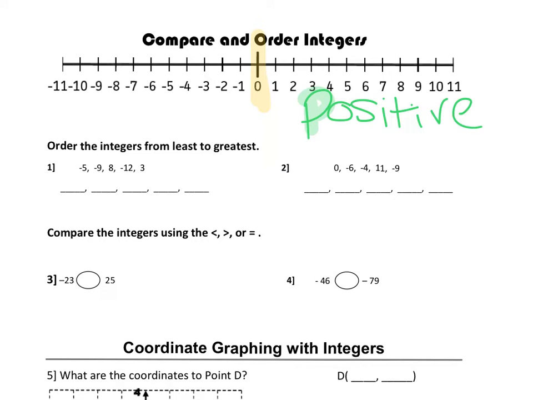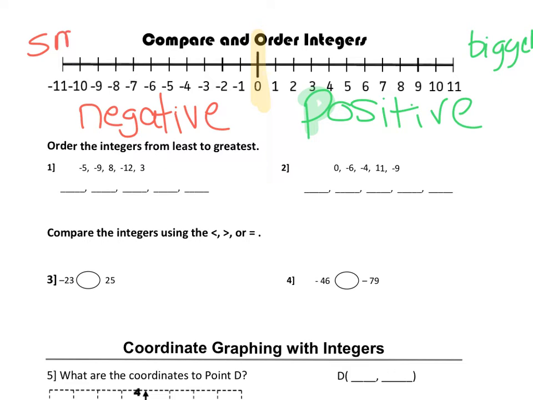And as you go further right in positive world, the bigger your value gets. Okay? And then to the left over here, this is going to be negative world. And the further you get into the negatives, the smaller your value gets. Okay? So remember that. The deeper you get into the negatives, the smaller the value. Okay, also remember this. It's kind of like football. Whenever you lose yards, the more yards you lose, the smaller the value is, okay?